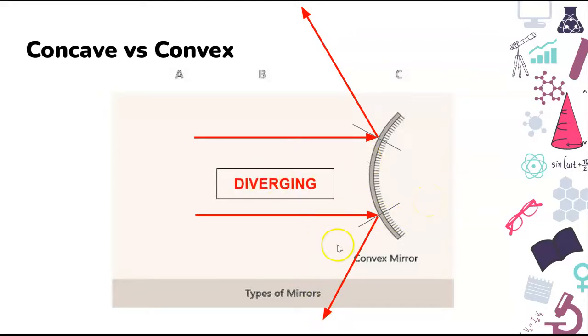So we have three types of mirrors now. We have the plane mirrors that are just flat. We have a concave that's kind of caved in. It's called a converging mirror because all of the light rays that hit it bounce back towards the middle. And then we have this third called a convex mirror, also called a diverging mirror because when the light rays hit it, they will spread out.